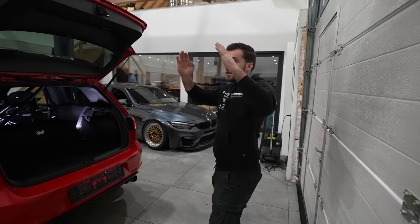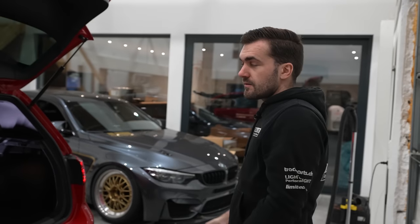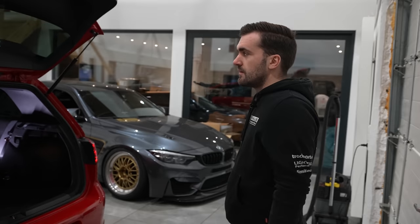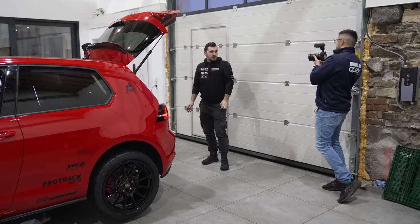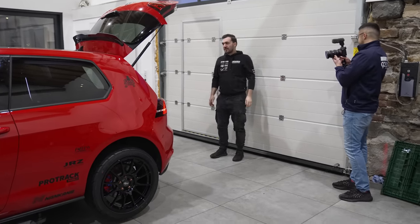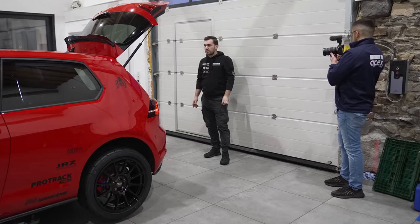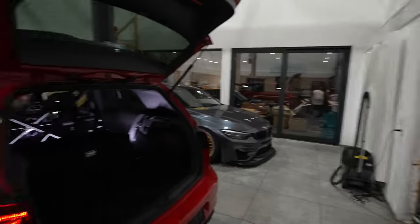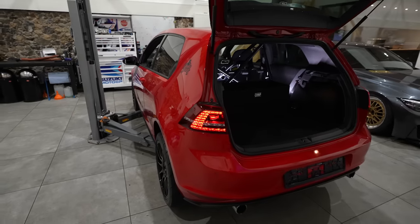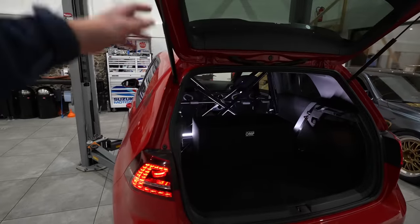With more negative camber going into a corner, the wheels stand up and you have more contact patch on the loaded wheel — that's why you run more negative camber. You'll also see more even tire wear. That's the only negativity you should have in your life. This is a much bigger factor than people think, and we'll cover suspension setup values in a separate dedicated video.